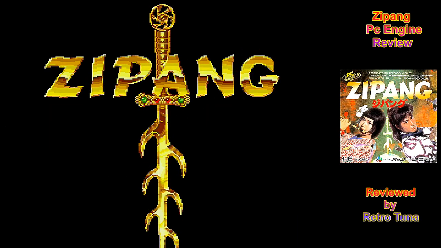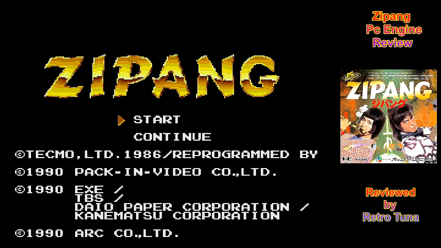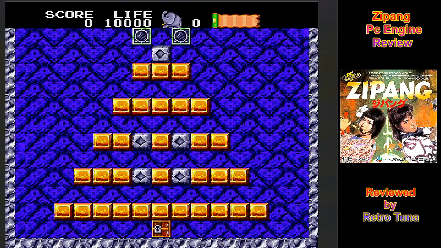When you start it up, there's two options: you can start and continue. It does have a password save, and what I quite like about it is that as long as you keep the machine powered up, you can go back to continue from where you left off, which is quite nice.